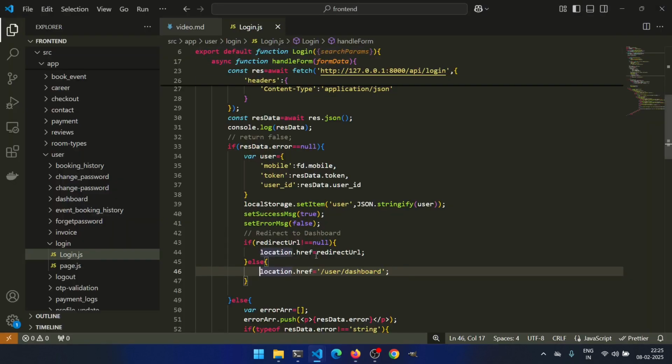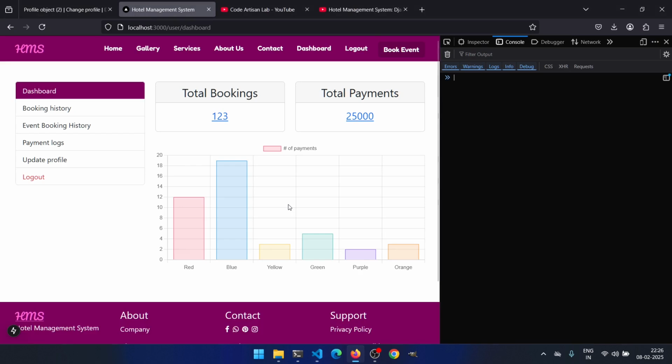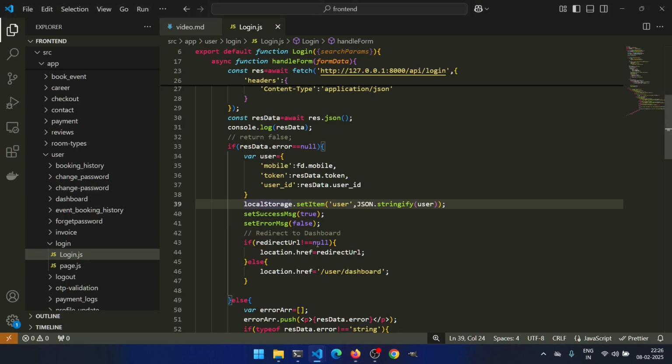As you know, in the login video, I told you that before the login, we are saving this to local storage so that we can check on every page whether the user is logged in or not. Okay, so we fixed this issue. It will be better if at this point we just push to the router. So let's push that.